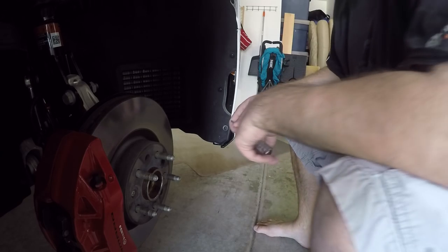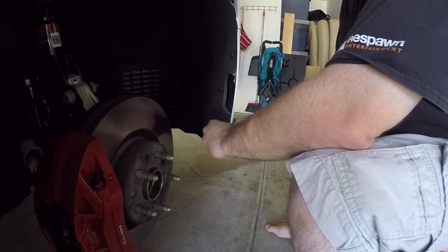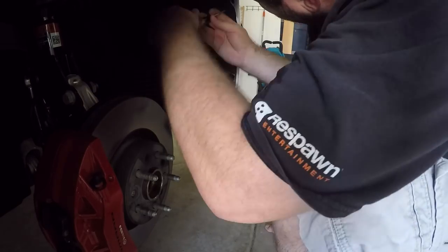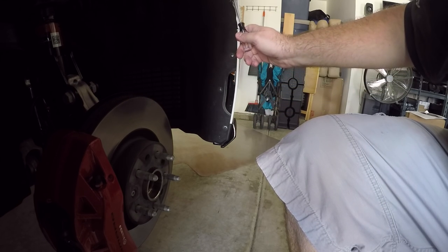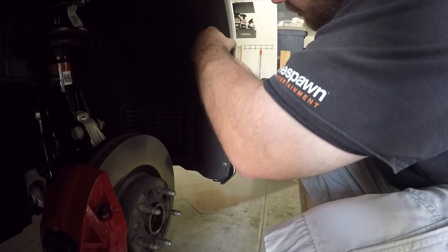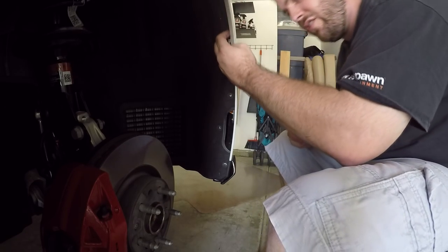Alrighty then guys, first up is the wheel well. You're going to have to detach the inner fender liner from the front end to be able to pull it off. This does use a T15. You can use a drill bit or do it by hand. I'm choosing to do it by hand. You'll see there's one, two, three, and four, and that's just off camera, sorry. There might be a fifth, but we shall see. Nope, it looks like it's just the four.